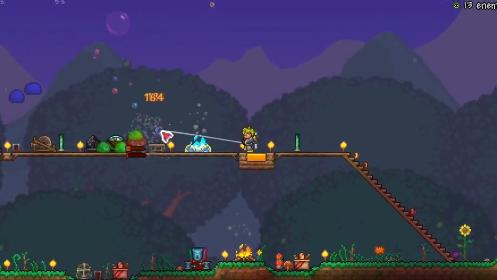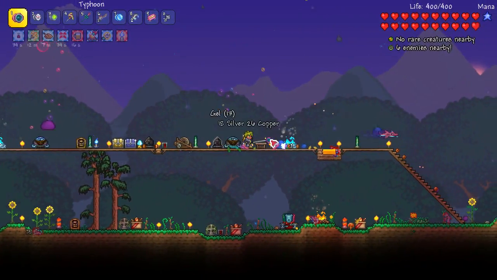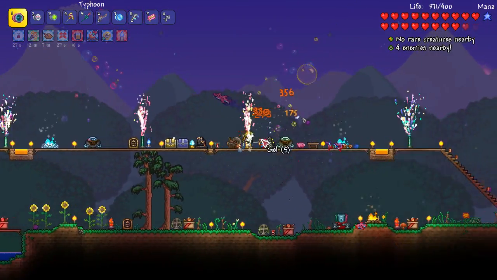Are you crazy, slimes? What are you doing? No, don't throw confetti at me. Just get out of the town, honestly, and get out of my beautiful arena. That's it. I'm putting on the fireworks. Where are they? We need fireworks to get rid of these crazy slimes. There you go. That's going to make all the difference.